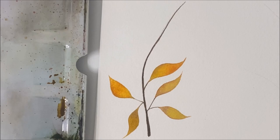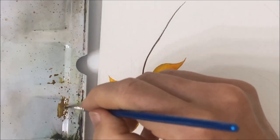Zoom back out a little bit because I'm not very good at judging if the paper is on camera.